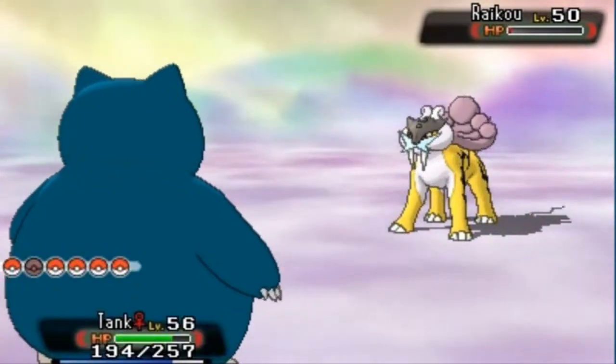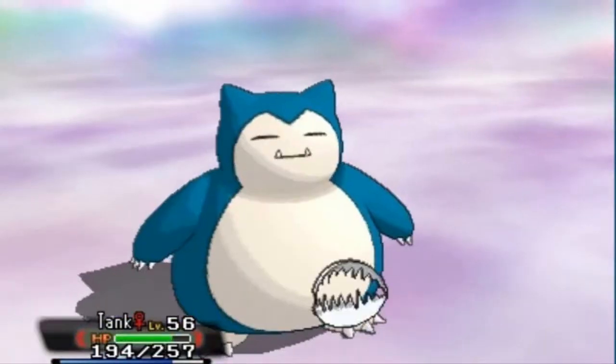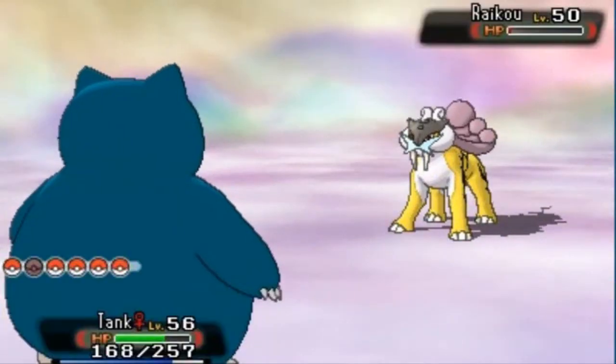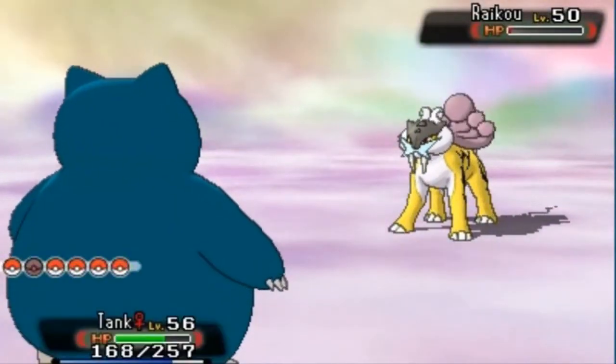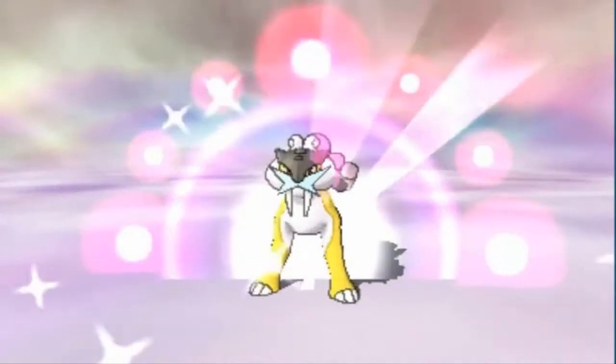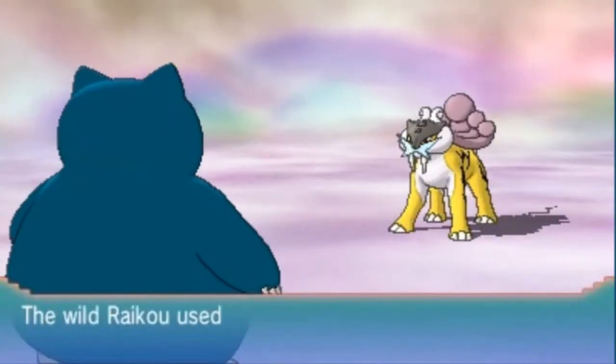Gonna continue using some timer balls right here. Come on. Come on. Stay in there. Damn it. Okay, so this guy's not, he's not agreeing with us right here. So he's gonna be using Crunch. Reflect has worn off, so no biggie, we're just gonna use timer balls until we capture this guy. He's not gonna go down easily like right now.